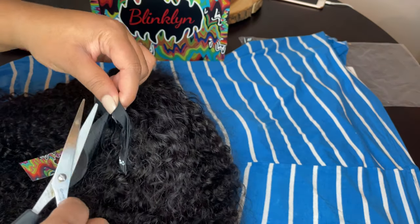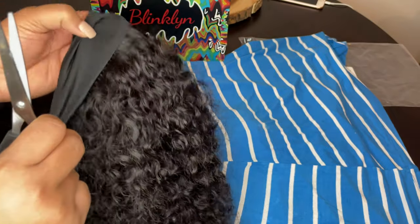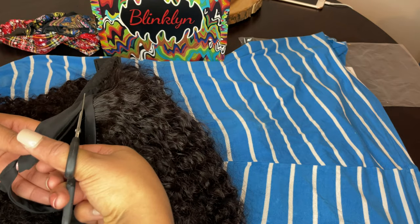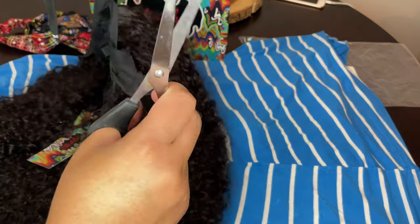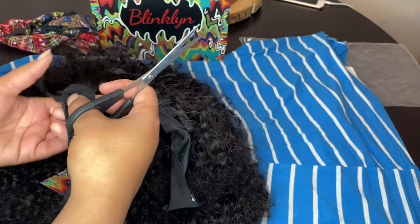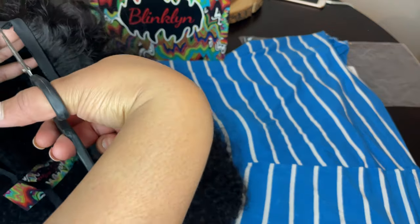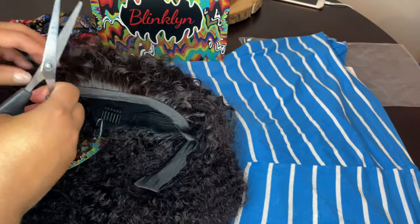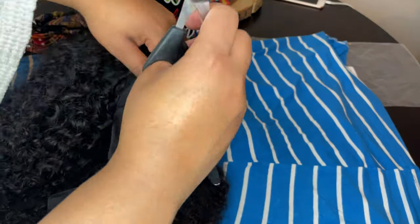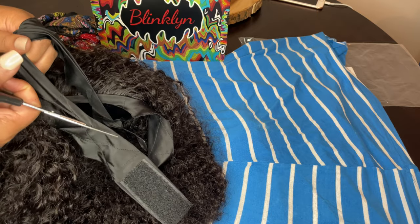Now, I will take my scissors and I will make a cut right where I made that little white mark. As you start cutting upward, where your hair should be out — like in a half wig — you're going to really dig in and start cutting all of that headband off, and really make it into a half wig. Anywhere your hair would be, which would be on the sides and in the top on the front, you are going to remove that. The only thing we are leaving is the piece of headband that is attached to the Velcro, so we could pull it back and make it some type of elastic band, or kind of like a drawstring, just to pull it very tightly.